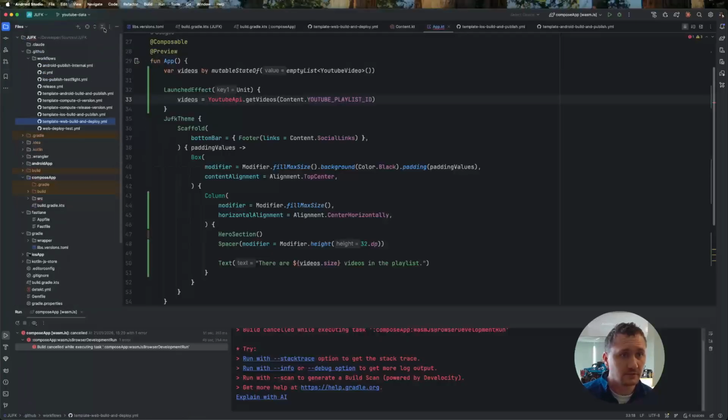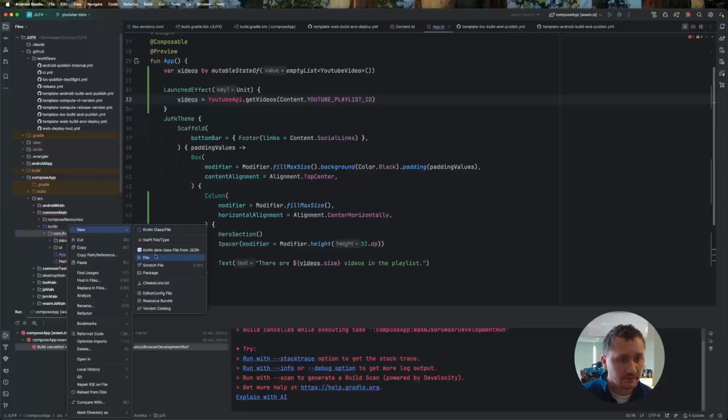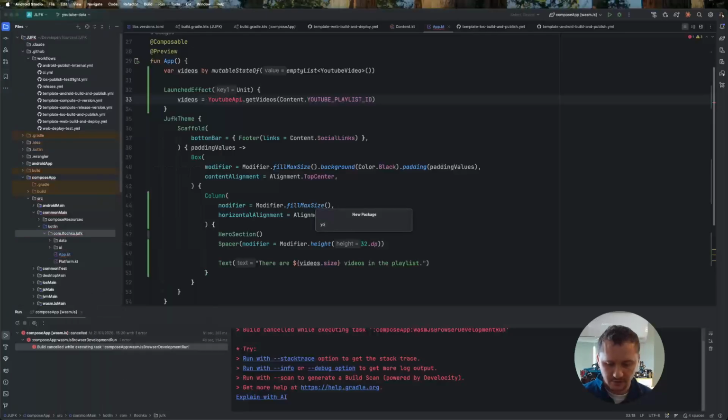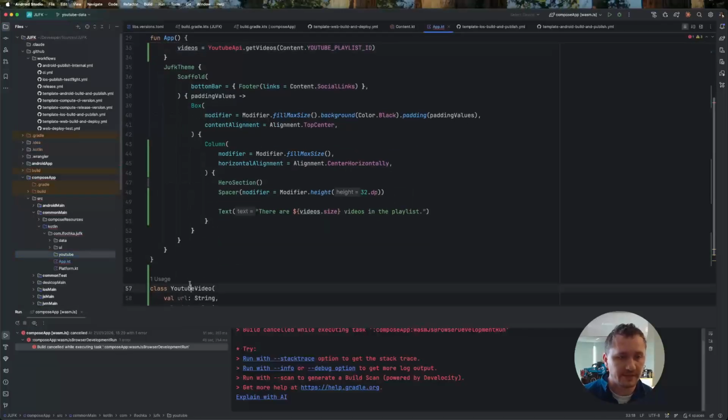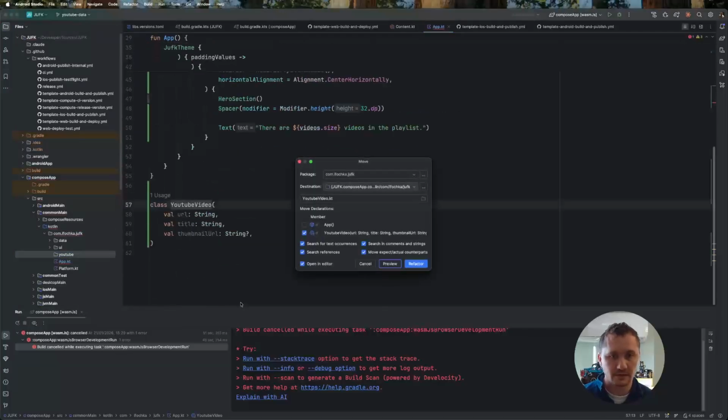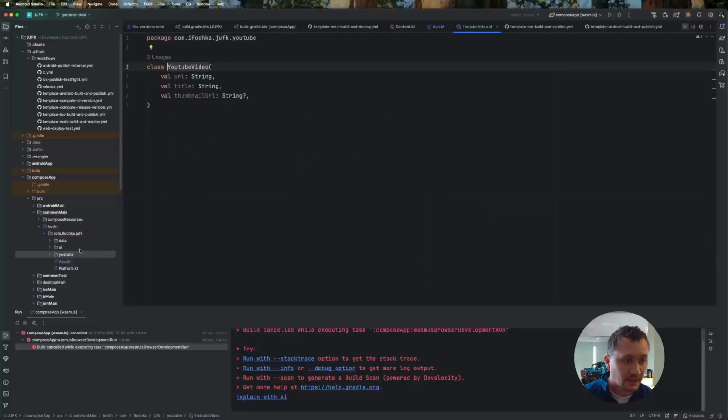That's why let's do the thing. Let's create a package and call it YouTube, and everything which is about YouTube will go there. Can I do like not here, but YouTube refactor? Yes.